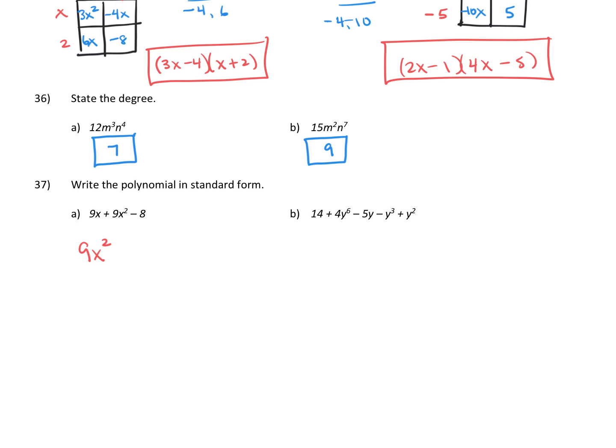Now I'm going to go in descending order of exponents. So I'm going to look for anything that's x to the first power. Here's an x to the first power. It doesn't have any other x's to combine with, so that positive 9x is going to be my second term, plus 9x. So we've got x squared, x to the first. Now we look for any constant terms. Remember, your constant terms are the ones with no x's, and we do have this minus 8, so that will be the last term of our polynomial. So this has 3 terms, so this is a trinomial.